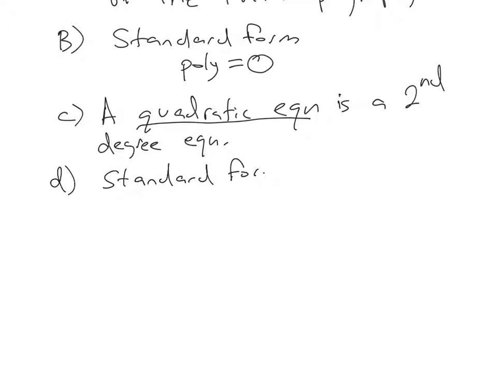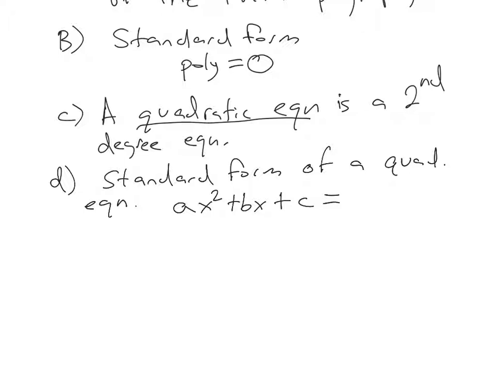Standard form of a quadratic equation. So we're going to look at standard form. And here we go. It looks like this. Ax squared plus bx plus c, and it has to equal what? It has to equal 0. All right, it has to equal 0. So that's going to be the general form. That's your goal right there. If it doesn't look like this, then it's your job to make it look like this.